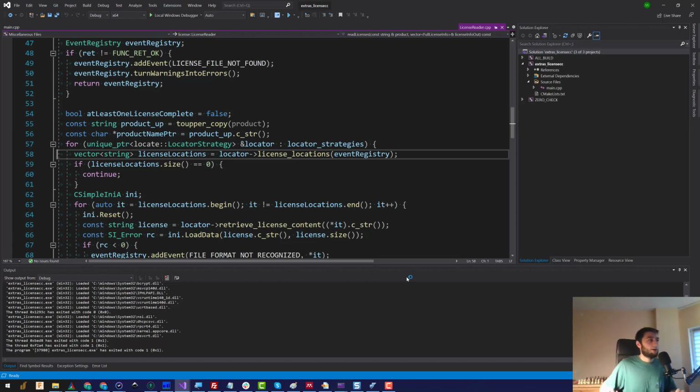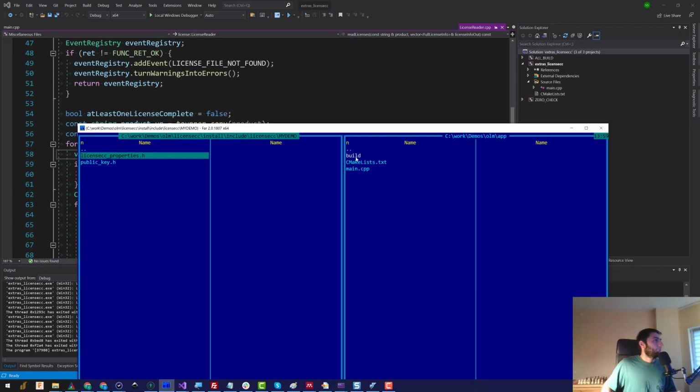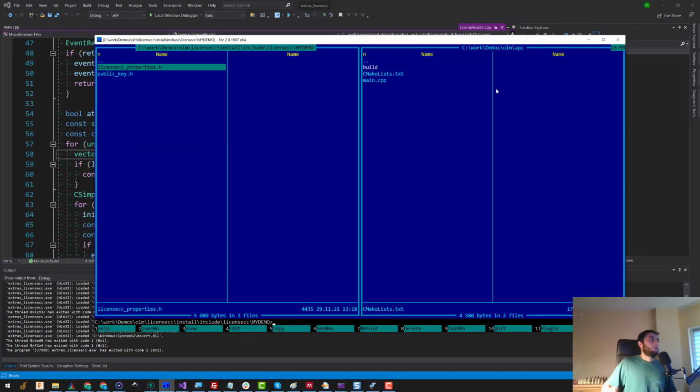So now let's see how we can generate such a file for ourselves. For that, let's head over to the folder where we have this LCC gen. We have this LCC gen, and this is exactly the executable which we are supposed to run to generate our license file.